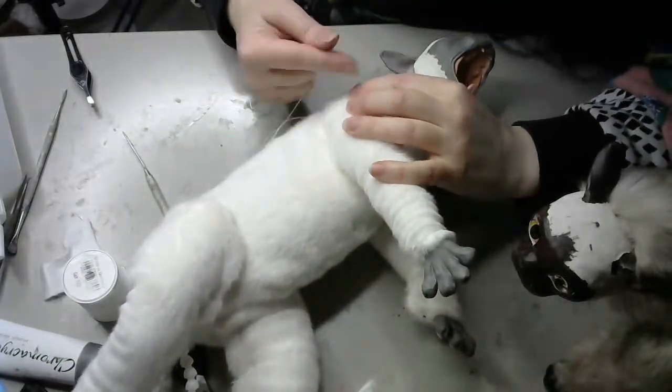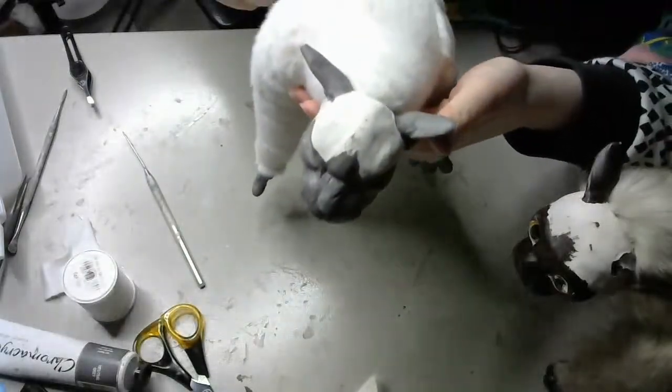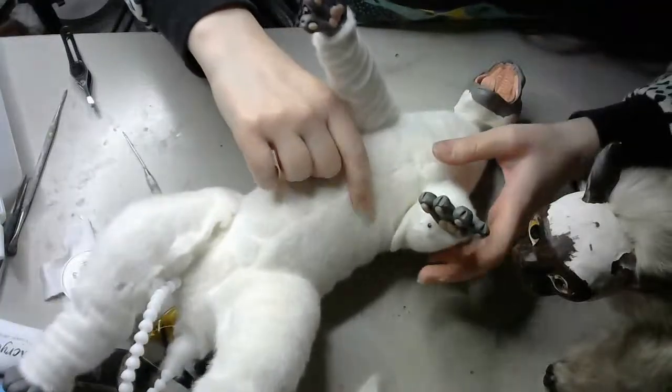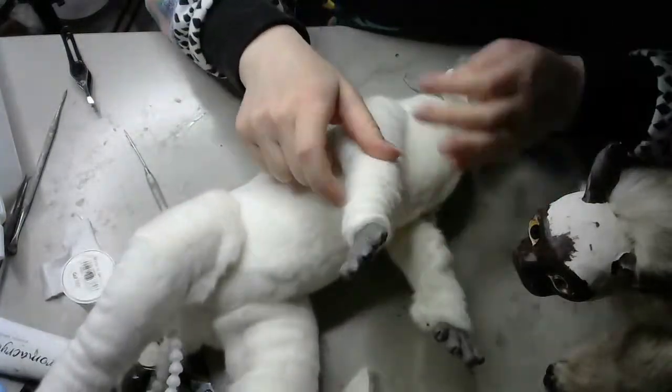Hi, Jenny. I am making an art doll. So I'm doing a yawning kitty, sort of a Siamese. So just sewing up all of the pieces. So basically, I make fake taxidermy pieces.